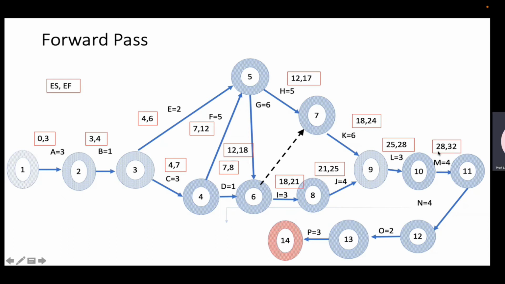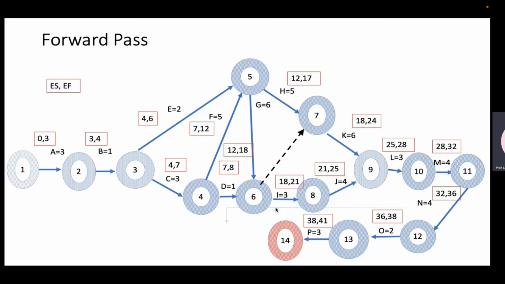And thereafter, this will start at 28 plus 4, 32. 32 plus 4, 36. Once this is over, this starts at 36, it takes 2 months, it ends at 38, and this starts at 38 and ends at 41. So now we know that this project is going to complete in 41 weeks. Whatever project you have considered here will end in 41 weeks.